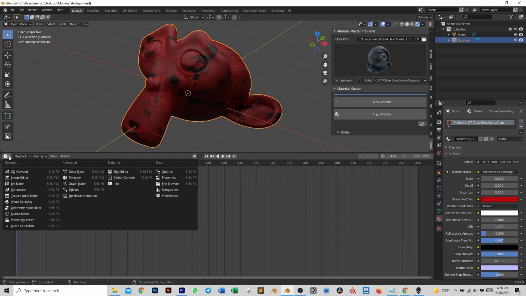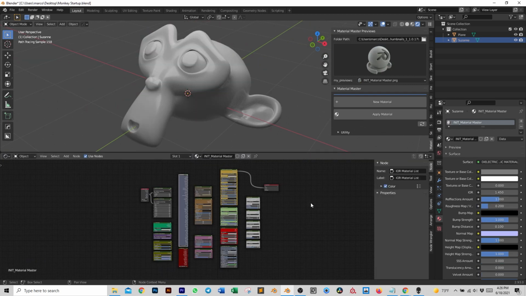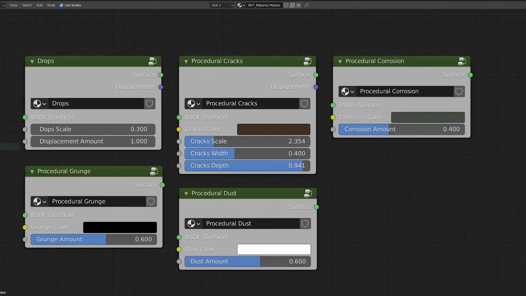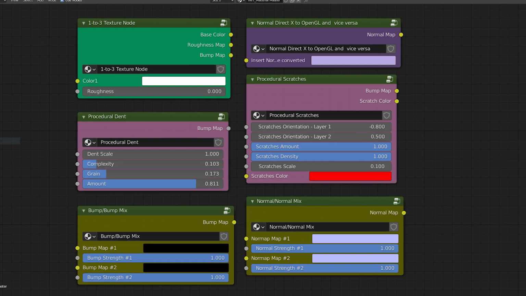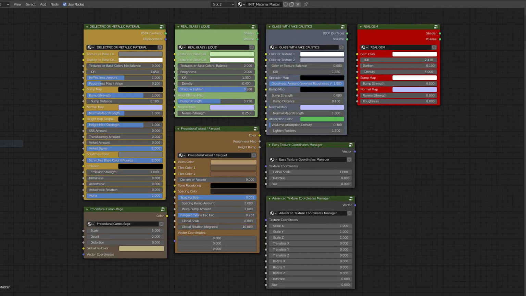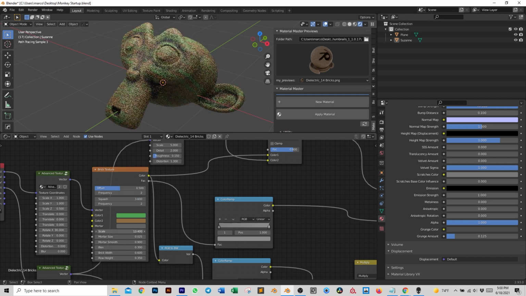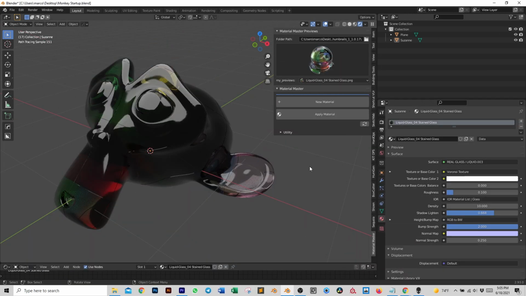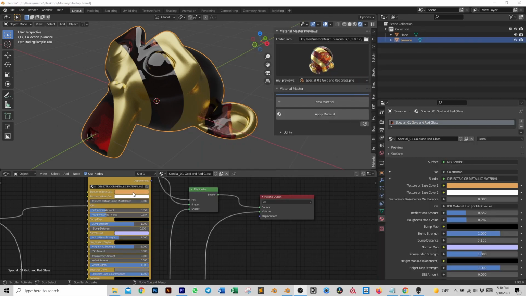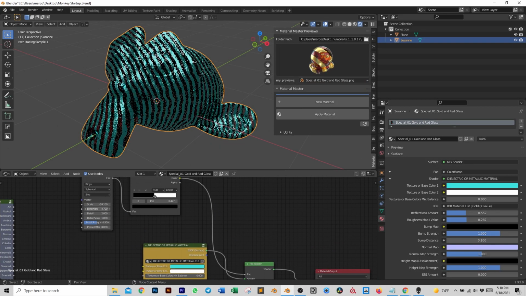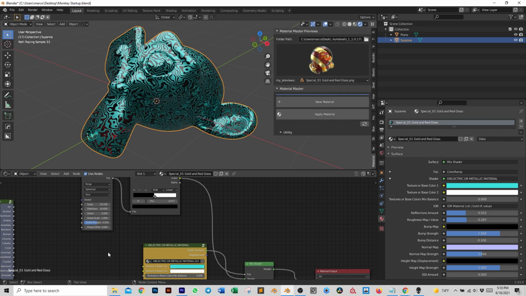If you want to go deeper, you can access the node editor and open up to infinite possibilities. Material Master is powered by one of the most advanced node systems ever created, the Smart PBR Pro. With this node system, you can generate any material, real-world ones like wood, glass, or metal, or letting your creativity go wild and create your own original piece of art. And it's all completely procedural.